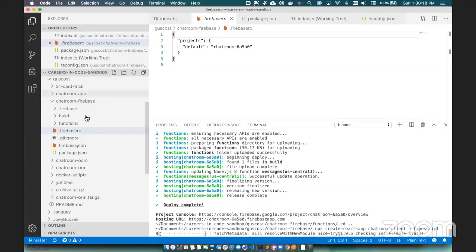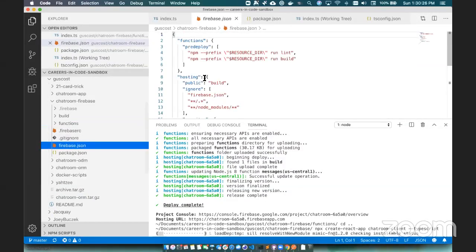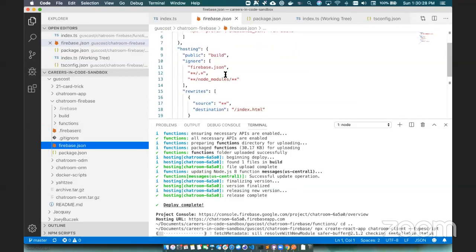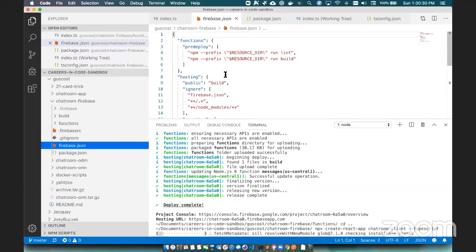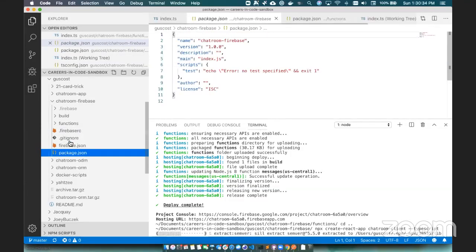And I want to rename this to chat room server because functions, that's so ambiguous and confusing. Very silly. It's branding nonsense. But where in this project is it?